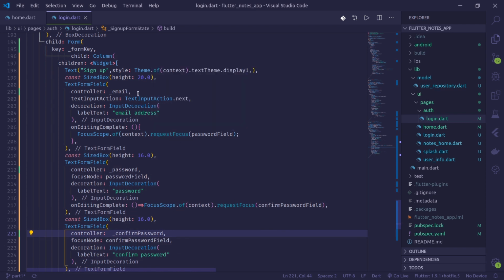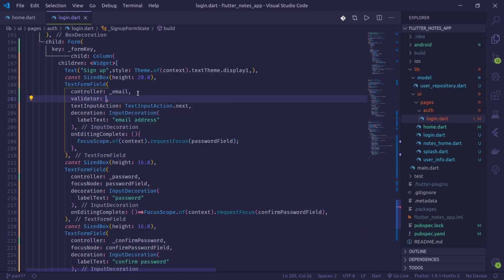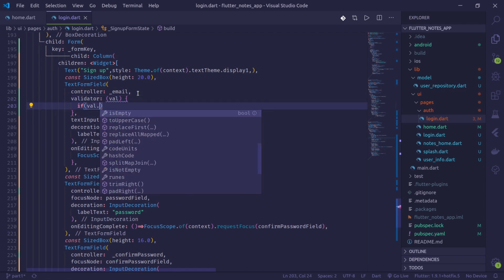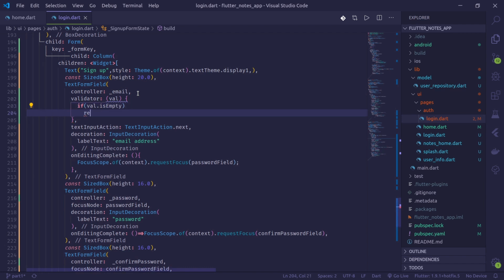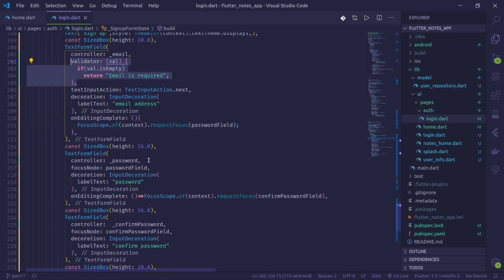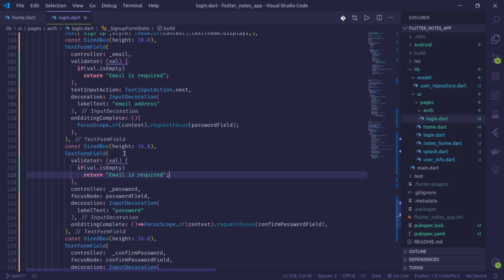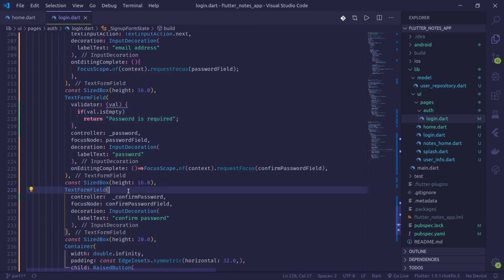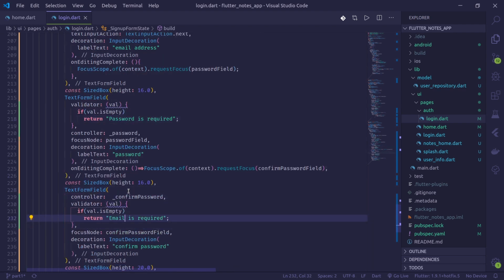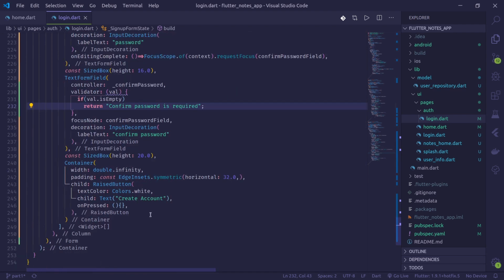Okay, again validator, val, if is empty, return email is required. So let's copy this validator in the password field. Let's make it password is required, and same in the confirm password field. Confirm password is required.